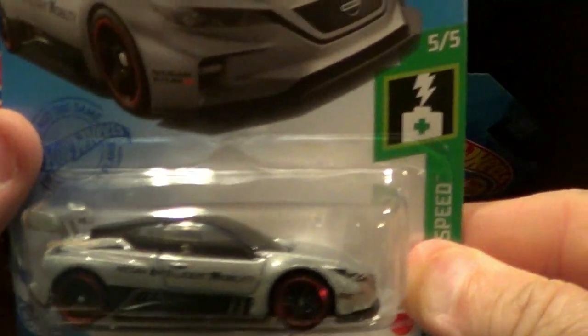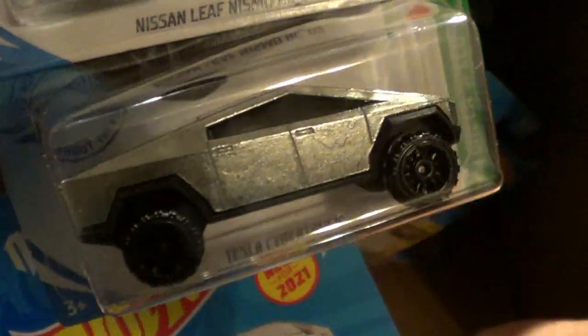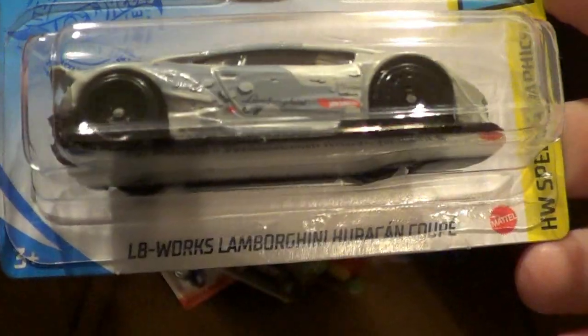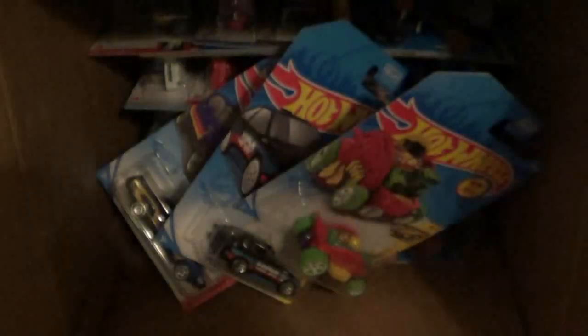Which is really strange — most cases have the regular treasure hunt. Let's see what's on the bottom here. Let me pull this a little bit closer to me. Let's grab the top six. Aha! We got a second one of those — I was hoping there was a second one in the case because I was going to give one away at work, but I'm glad I got me one. And this is a new one too for this case: the LB Works Lamborghini Huracan Coupe. It's a pretty sweet looking Lambo. I will be keeping that one.